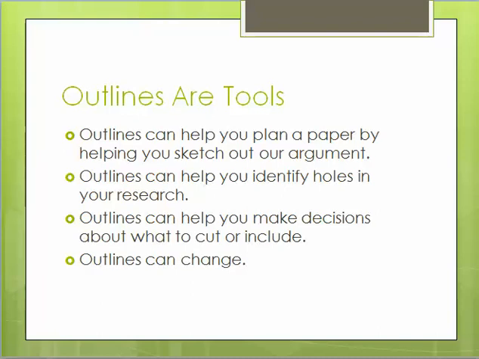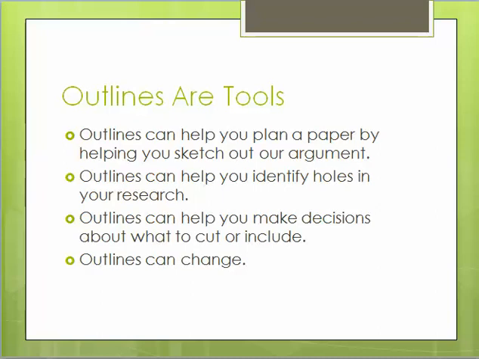Outlining early in the process can also be really important to help you identify holes in your research. If you have some sense of the shape of the project and what it is you want to talk about, you might look and say, well, I see that I need to have a background section based on the outline that I've developed, but I notice I'm not really sure what to include in that section, and that's because I don't have enough. I haven't located my resources. I don't have the evidence that I'm going to need to include in my background section. So that can help you identify additional sources that you need to go out and locate.